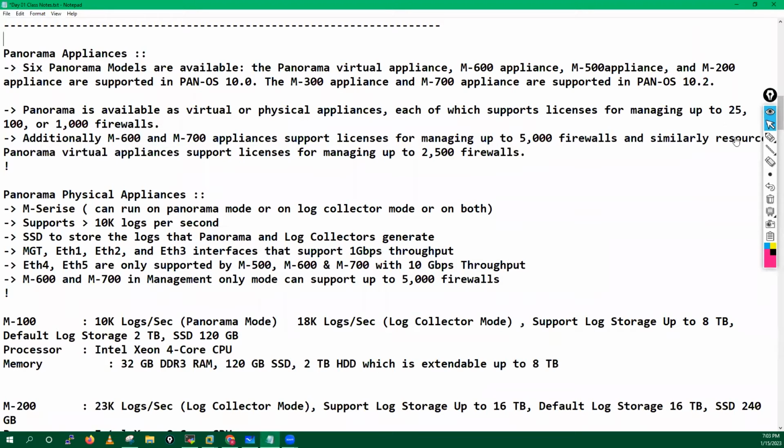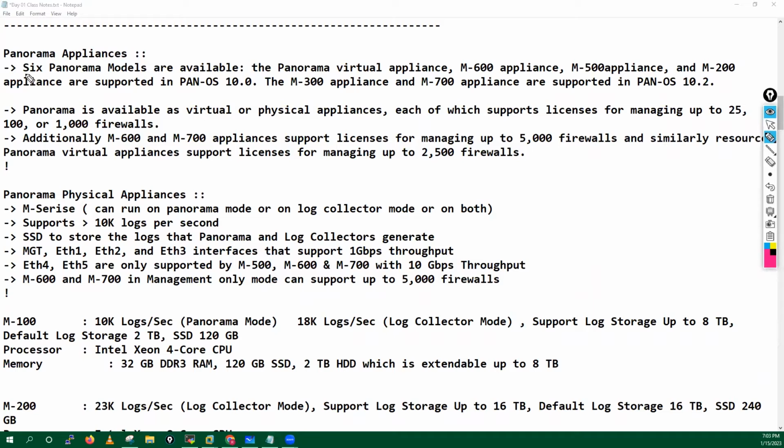Generally, right now Panorama has 6 active appliances: the Panorama virtual appliance, the M600 appliance, the M500 appliance and the M200 appliance, which are supported in PAN-OS 10. Because right now, guys, almost all organizations have started using PAN-OS 10.